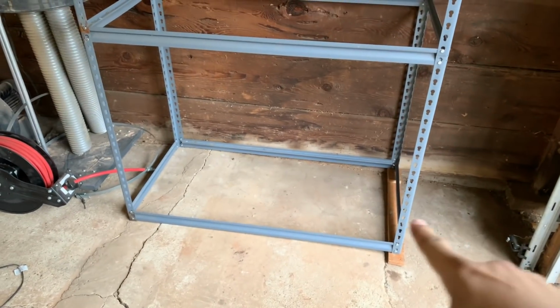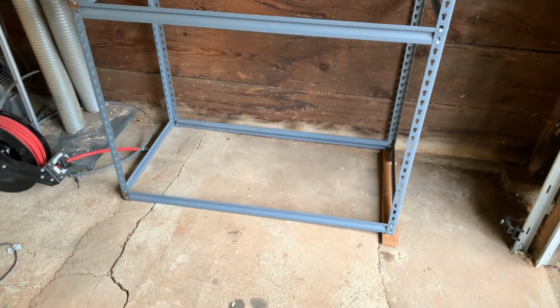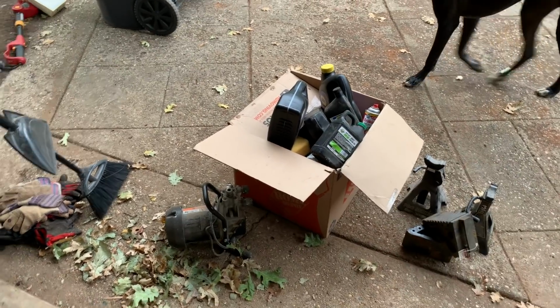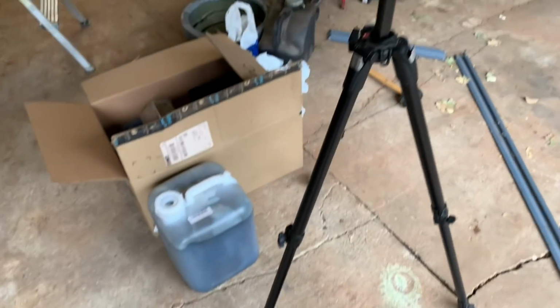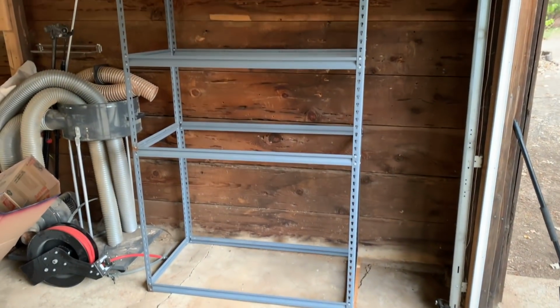I didn't do this last shelf. So right now there's everything except for the middle shelf in here, and I'm leaving that off until I can figure out how best some of these things will fit. And I have some bigger jugs, like this jug for used motor oil, and so I'm gonna figure that out last, because I can always add that in later.